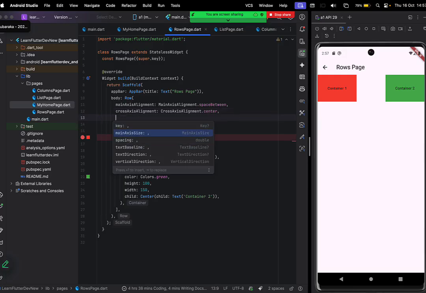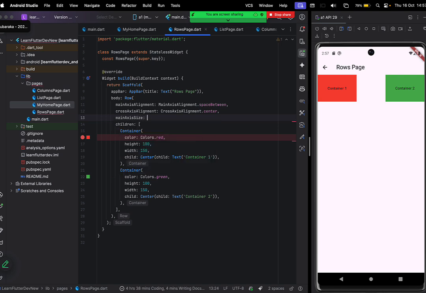Then we have maximum size, if you want it to be wrapped or not. If you say max, it takes the maximum size that is available. If you say min, it will take as little space as possible. That's why, if I say min, it reduces its items to the minimum space they can fit in.